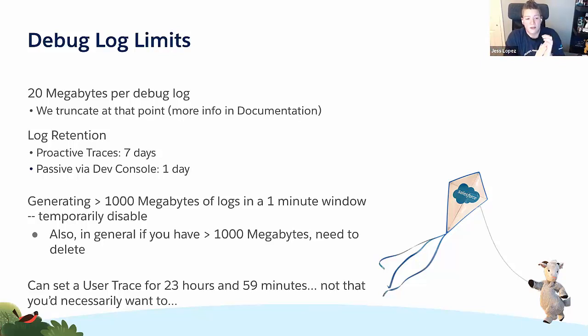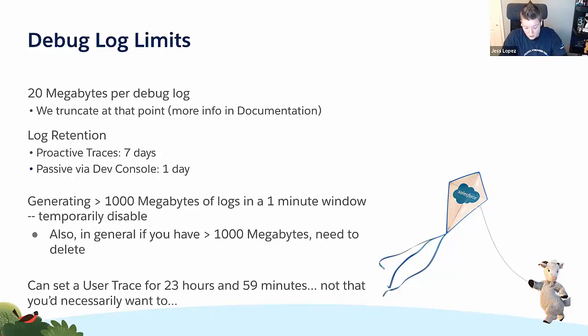If you generate more than 1,000 megabytes of logs, actually, I don't know if it's a 1 minute window or a 15-minute window. I'm going to have to check that. Well, if you have more than 1,000 megabytes of logs, you run into issues. You'll get an email if you were the last person to modify the user trace. And then you might have to delete some of your logs in order to capture new ones.